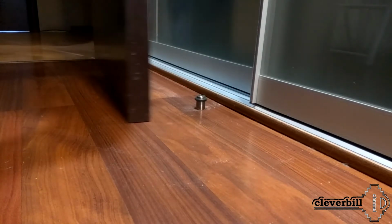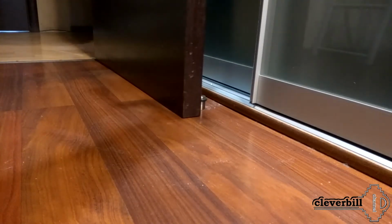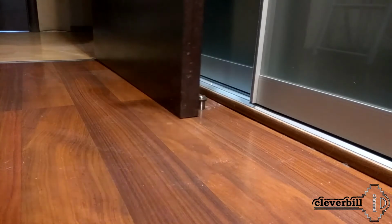A door stopper is a necessary thing. Everyone understands that this simple device saves your walls from scratches or destruction when hit by a door handle, as well as the handle itself from damage.